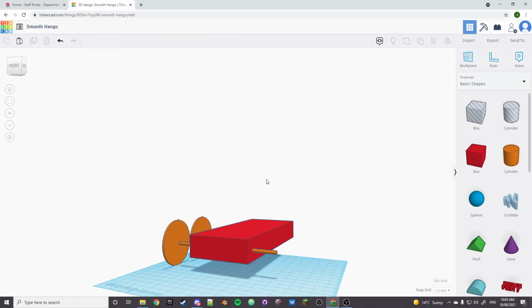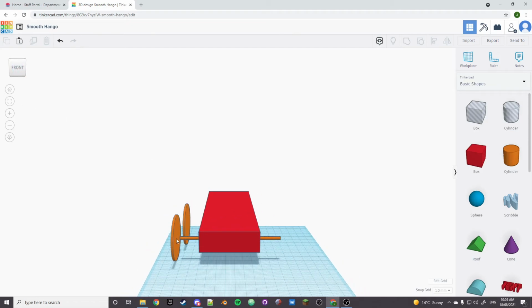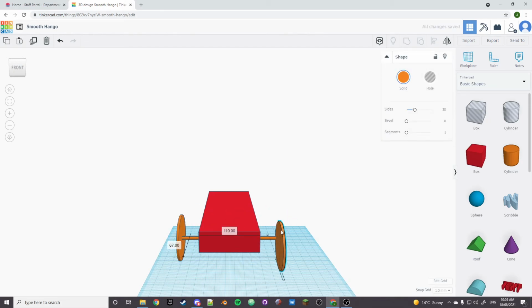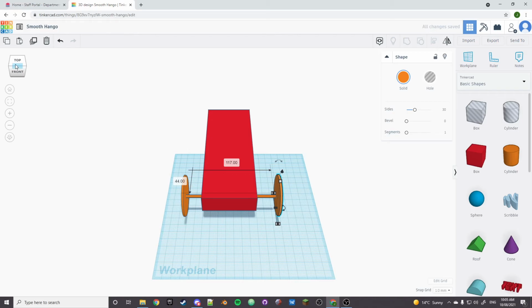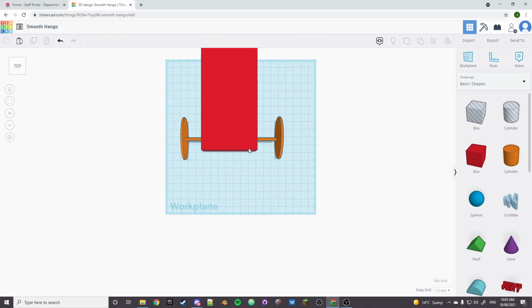And once I've selected the axle, I'm just going to come up to this cube, rotate it a bit, grab the wheel, move it sideways onto the axle, grab this other wheel, do the same thing on the other end. I'll try and make sure it's lined up correctly. So I'm going to go back up to the top view. There we go. And just drag things around until they look a little bit nicer.